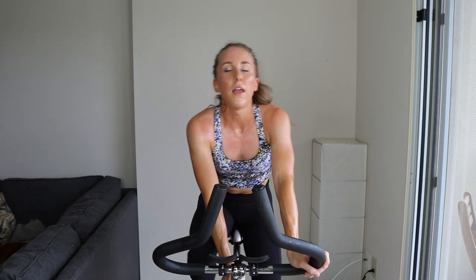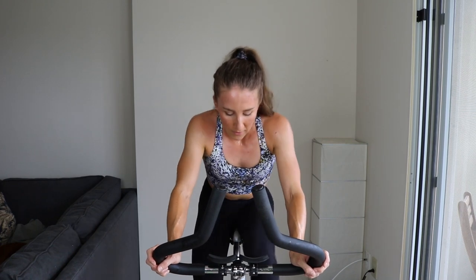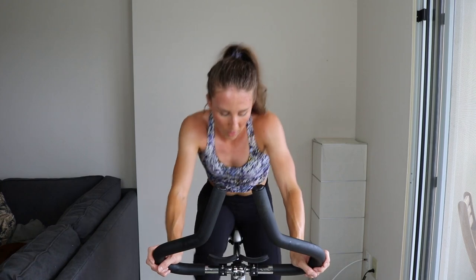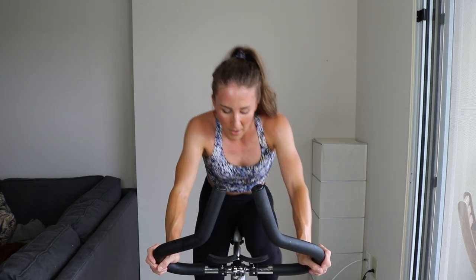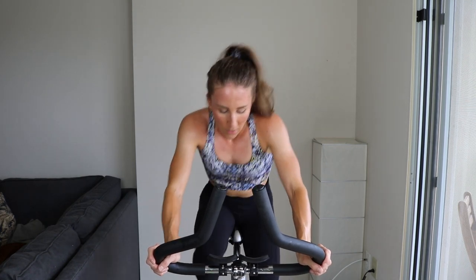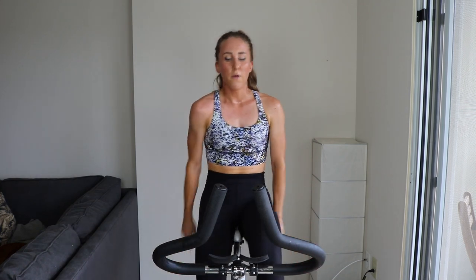3, 2, 1. Increasing that tension. Find that seat to climb. Make it burn. Come on. Whew. Halfway. Keep pushing. Make it burn. Make those quads light up like a Christmas tree. Come on. 5, 2, 1. Whew. We are at the halfway point.